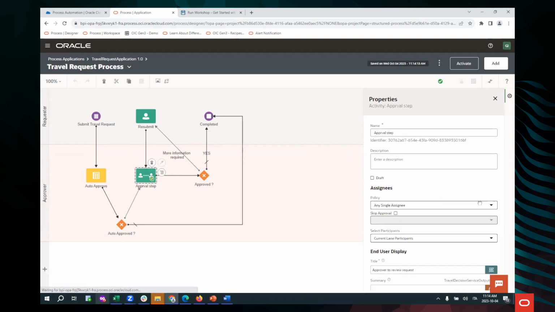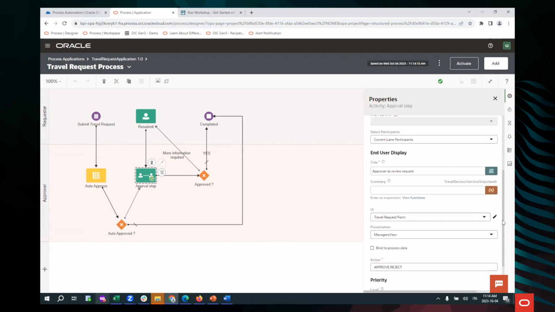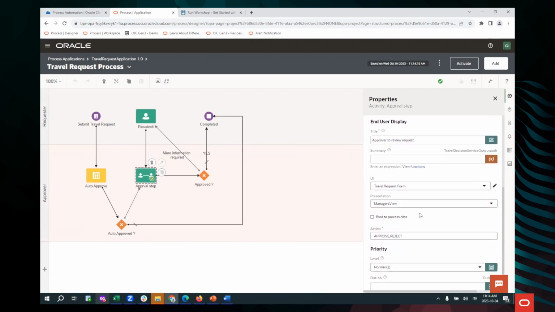Also here, what we can say is that there is obviously a request form for the approver to provide information. The view which is used here is the manager's view, and also the actions defined for this human task are approve or reject.